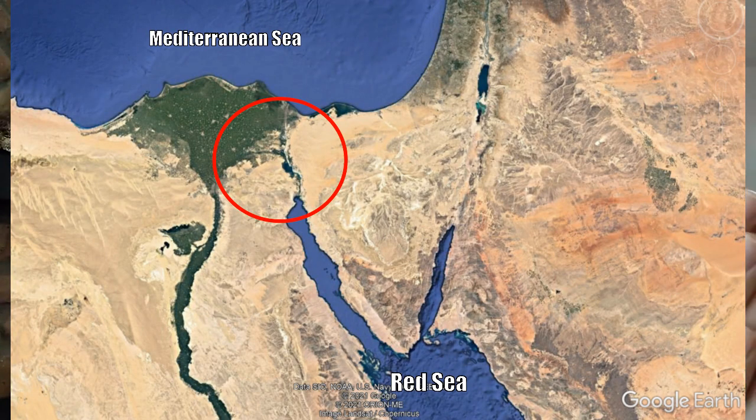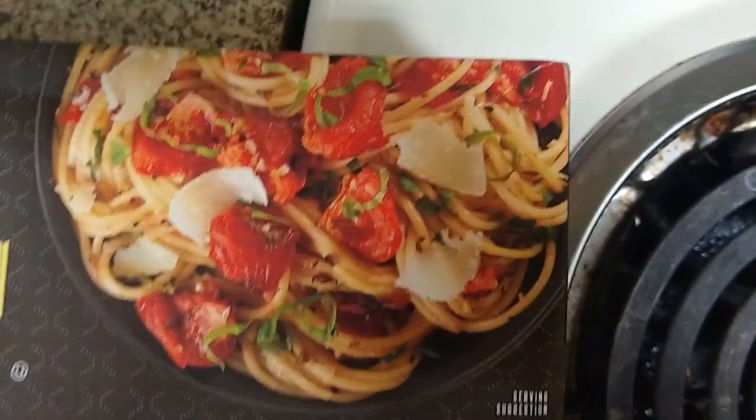Environmentalists care. And you should probably care, too, because the Suez Canal connects this super saline Red Sea African rift zone filled with super-powered fish and plants to the Mediterranean. The canal creates a superhighway for them all to migrate up into the Mediterranean. And we all know that the Mediterranean is nice. So basically, the animals and plants from the saline Red Sea are going up into the Mediterranean, displacing, killing, and taking over the natural wildlife there.